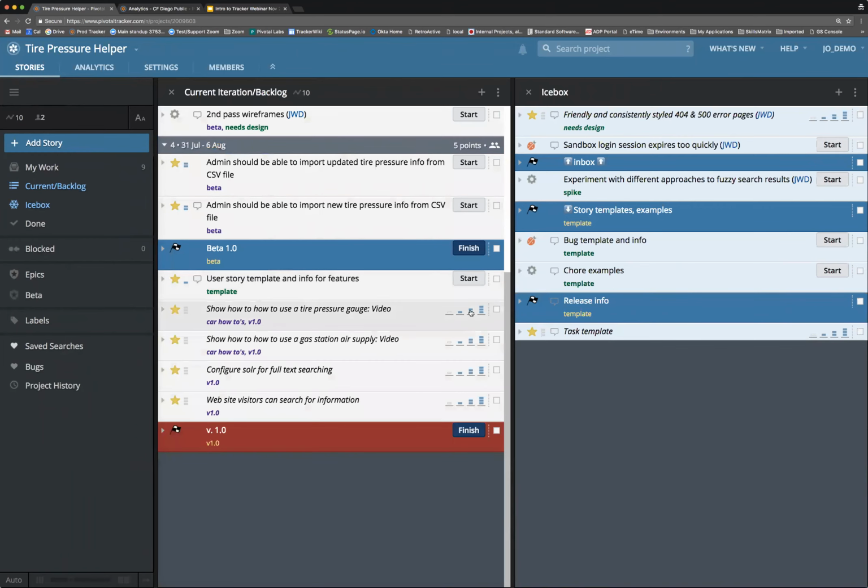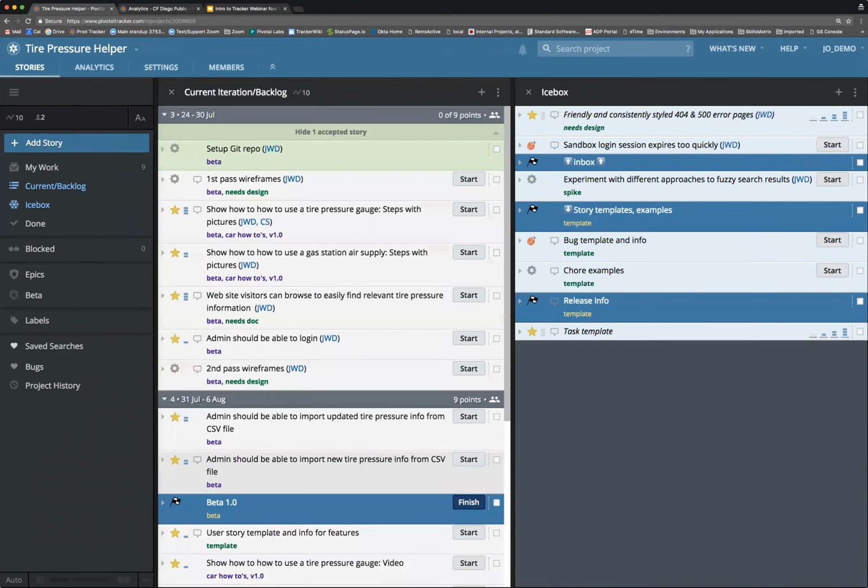You can also do that, in here, should you wish to, on a collapsed story. And you start to get this picture of how long things are going to take. So back to velocity. Velocity, as mentioned, when you first start a project, you set your initial velocity in project settings. The default is 10 because we're just putting something in there to get you started.